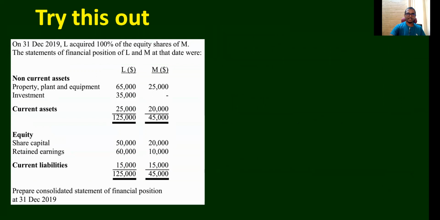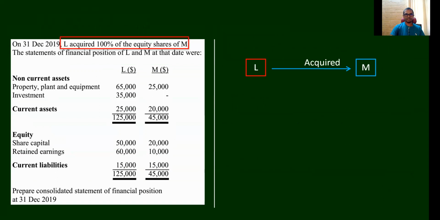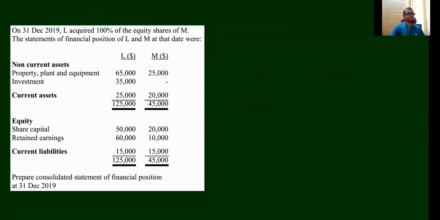Okay, if you have done it, we'll move on to the calculation. Here company L has acquired company M, again 100% acquisition. It gives you controlling power. L is parent, M is subsidiary, right? Same question. Acquisition date 31st December 2019, same date, end of reporting period.